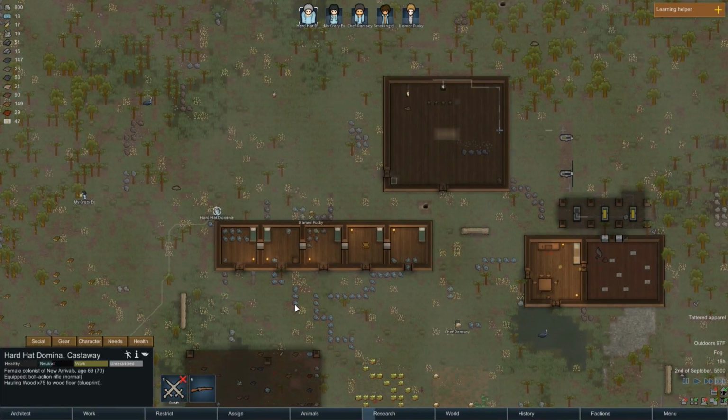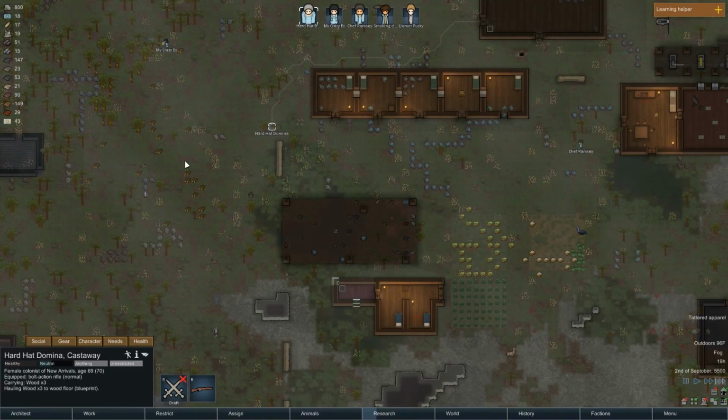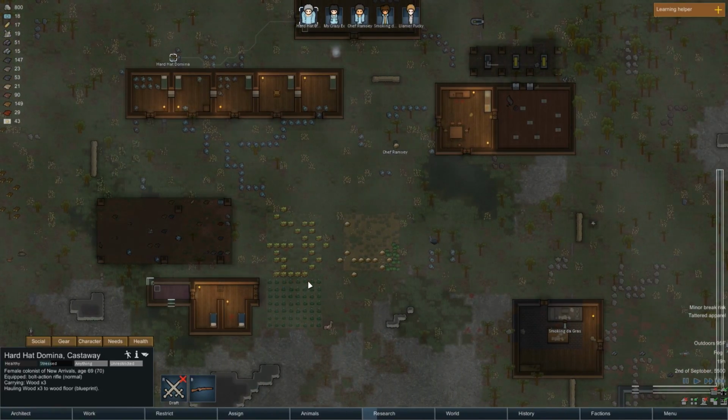Cutting down trees. I don't even know what they're cutting down trees for. We don't even need that much wood anymore. Like, there's a bunch of wood right here. Why are you cutting down trees when there's a bunch of wood here? Oh, jeez.